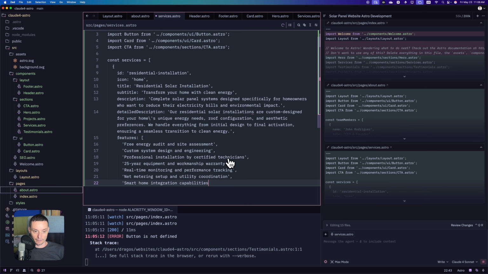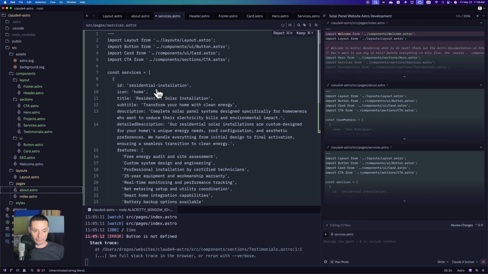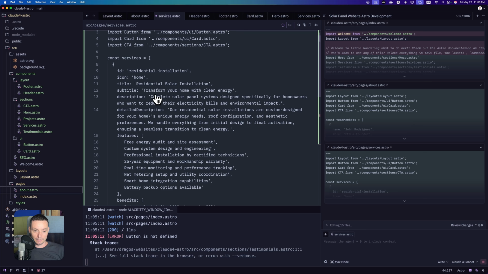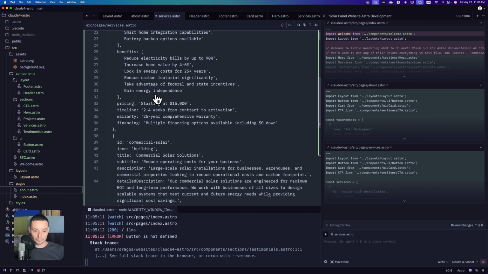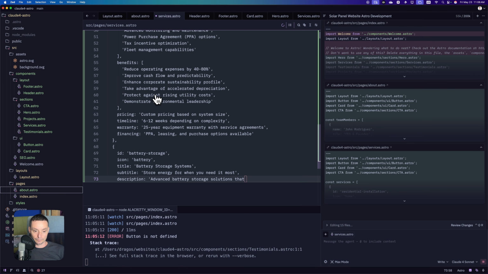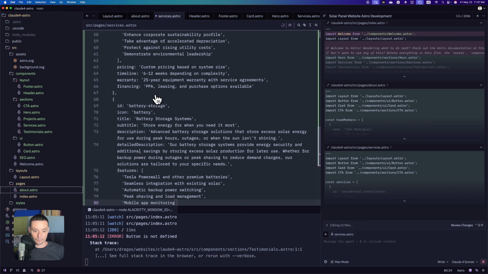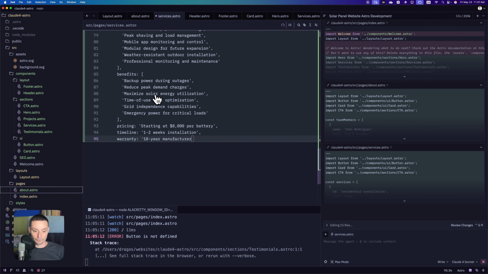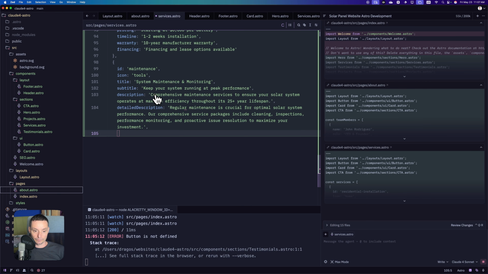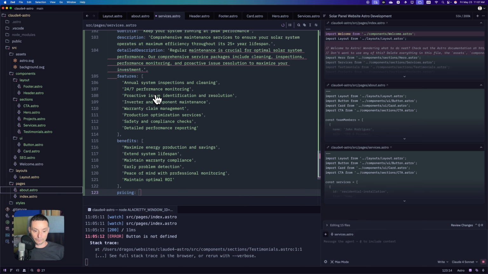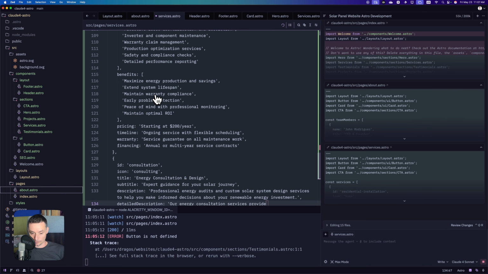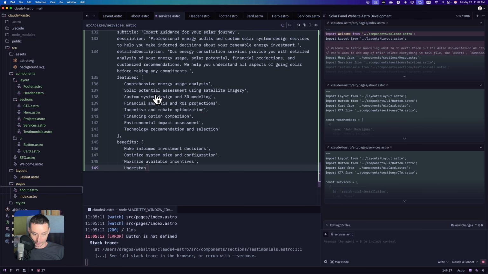Services, I guess this thing. And here you have the ID with icon. Okay, there are a lot of details about the services.